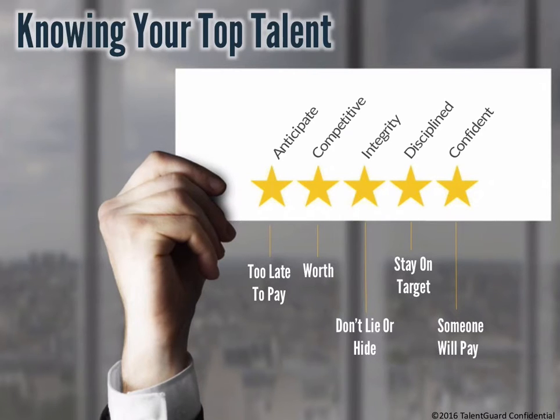Integrity, as I talked about, is something that A players have. They're honest, they're loyal. They don't come to your company just to look for another job, to have a paycheck coming in. They buy in when they come on board. One thing that'll dissuade an A player quicker than anything is evidence that someone is lying or hiding something from them. So if you tell someone that this is what a manager gets at this particular level, and they talk to a colleague in the same position who's getting more, or they talk to someone outside, it's very difficult for that manager to regain the trust again if they've misled an employee and they find out. And that's probably the fastest way to lose an A player.